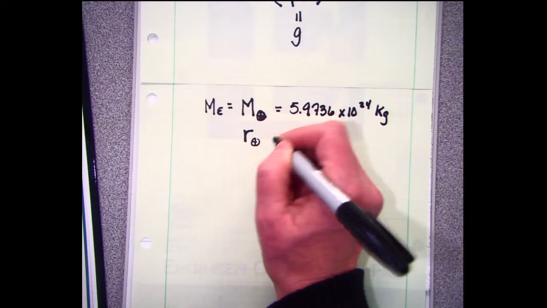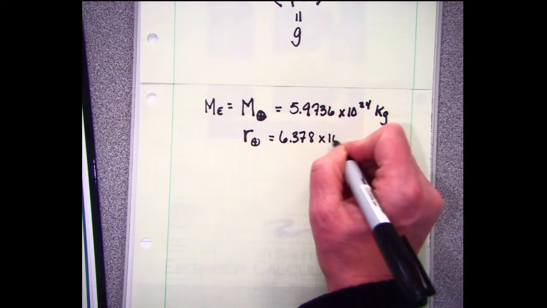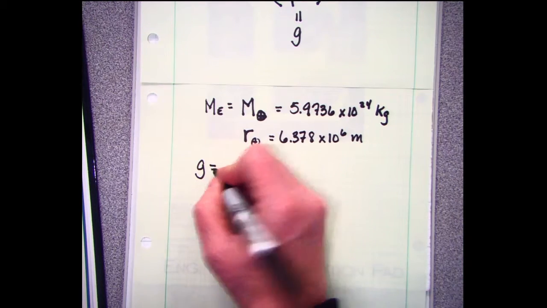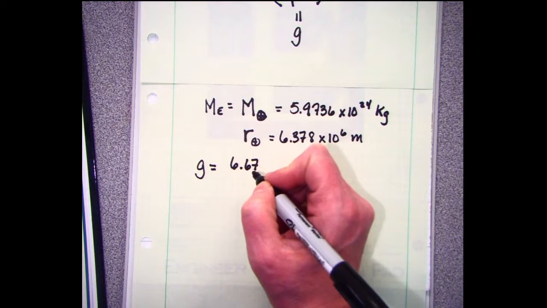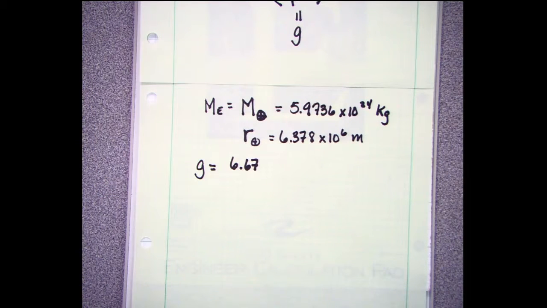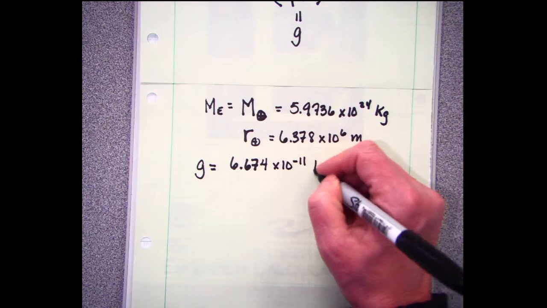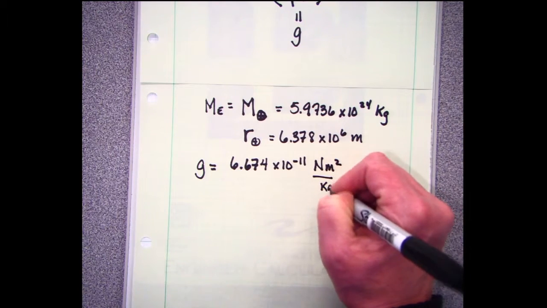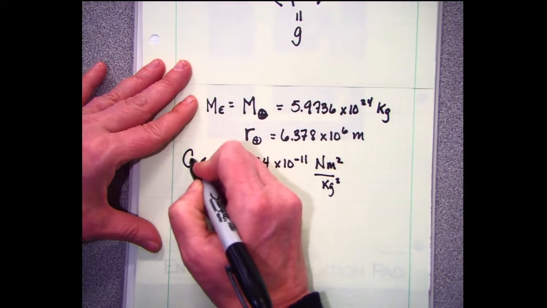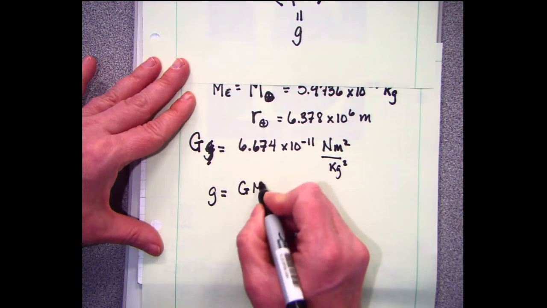So if we're going to calculate an acceleration due to gravity, it's going to be 6.67. Oh, do I want to change that? That's physical data, that's astronomical data. 6.674 times 10 to the minus 11 Newton meters squared per kilogram squared. Oh no, that's not little g, that's big G, because we needed big G, sorry. So little g is going to be big G, mass of the Earth, over radius of the Earth squared.